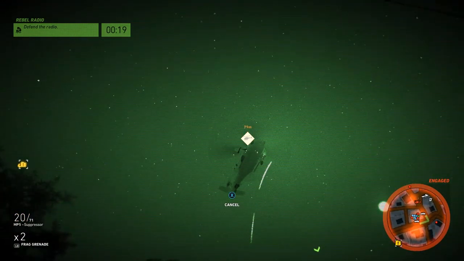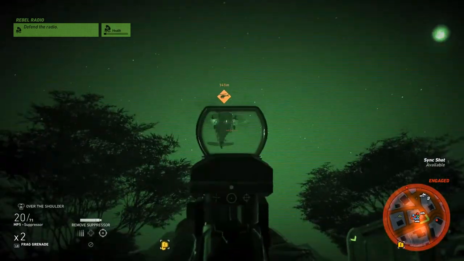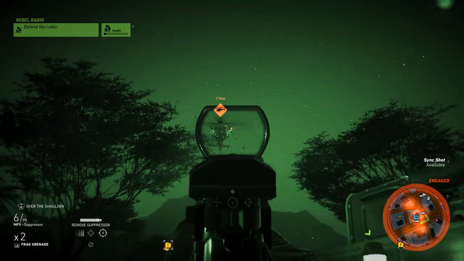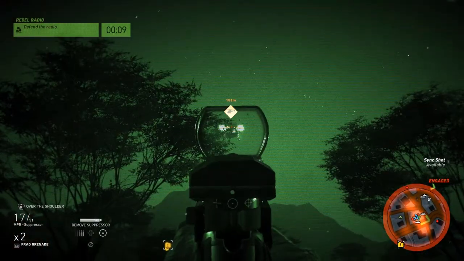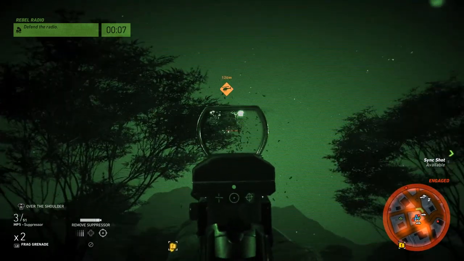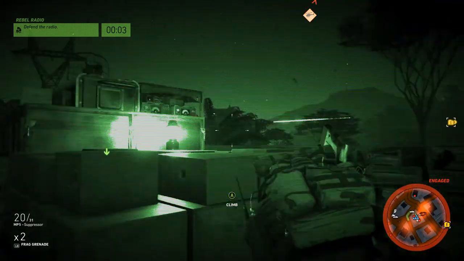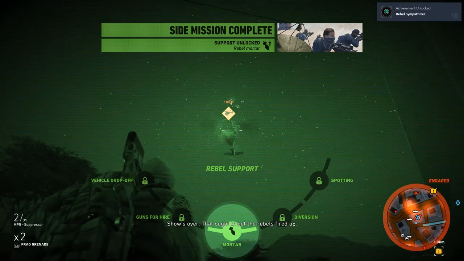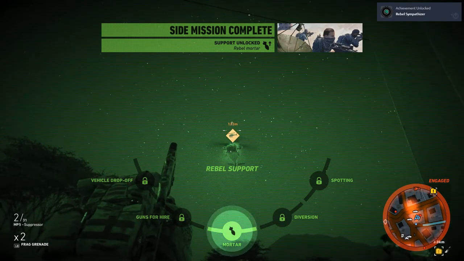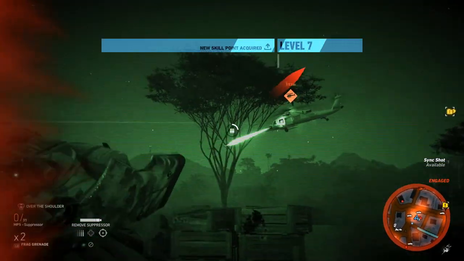Grenade. I got it. No, cancel. Shit, that emitter's taking a lot of damage. How do I take out this helicopter? I don't know how to get the rocket launcher up, and I've only got a frag grenade. Close over. That ought to get the rebels fired up. Mortar? Mortar? I said that so weird then. Sniper's got his target.